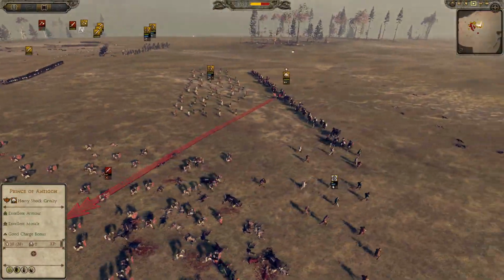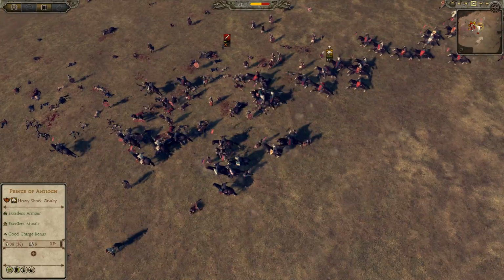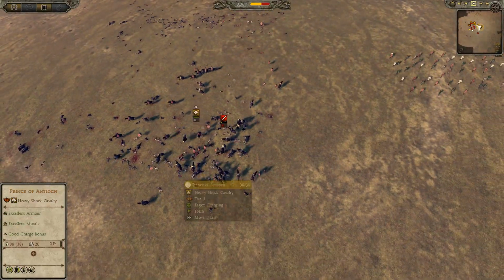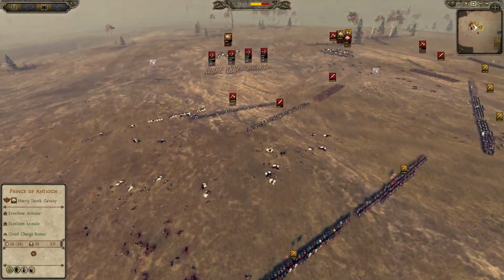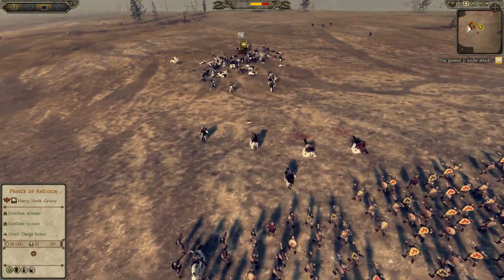But we've also got the general here. The general should get a really nice charge into this unit of Moldavian warriors. They were pretty spread out as well, so they don't really have enough mass to soak up that impact. And here we go. Oh, let's put this in slow motion here.